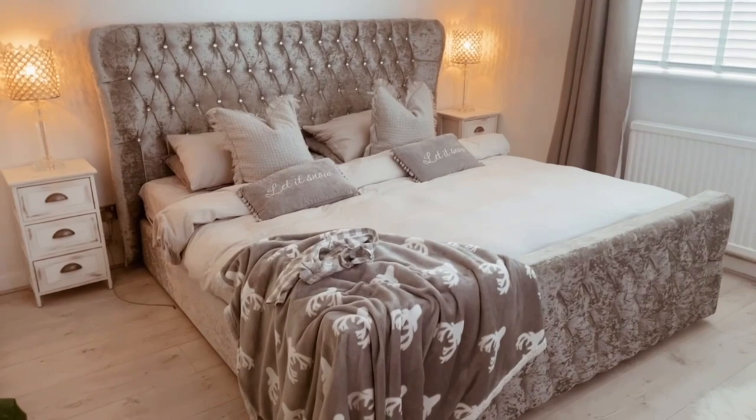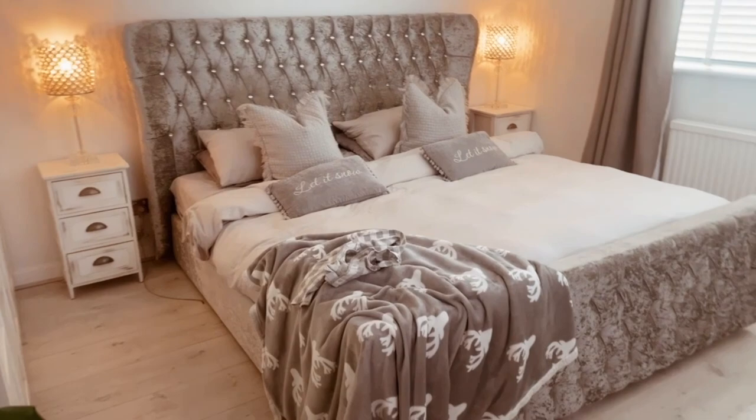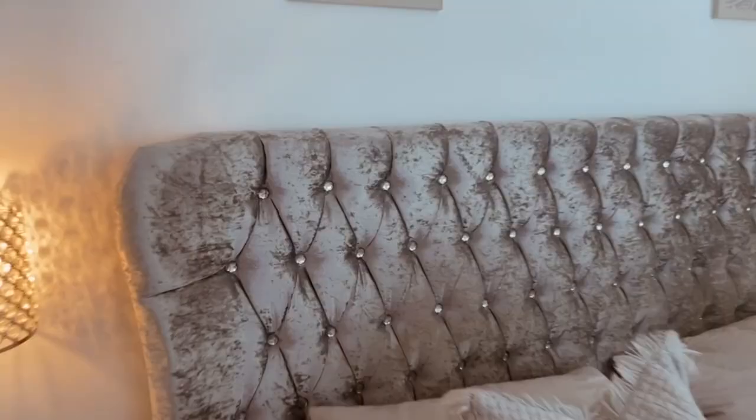It is a king size bed. Again, it's in that crushed velvet. My whole house was like mirrored furniture, white walls and crushed velvet. You needed sunglasses to be in there in the first place. All the tacky diamante buttons included, and yeah, totally regret this, but it's been a good bed and we've had it for about 7 years.